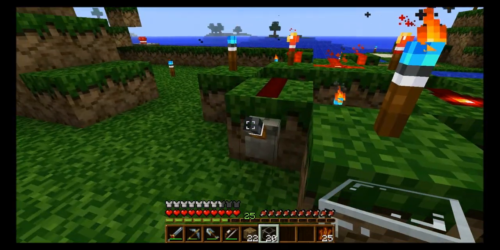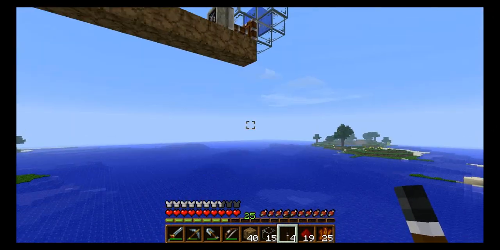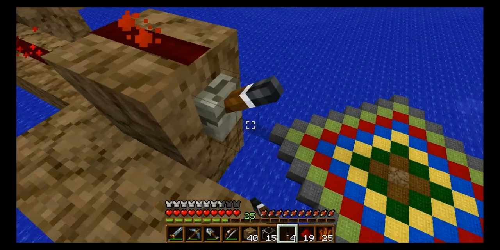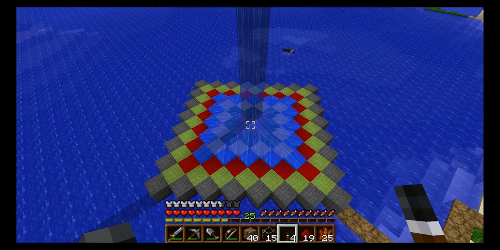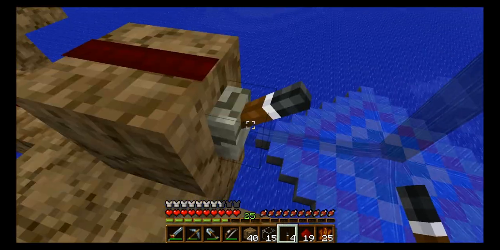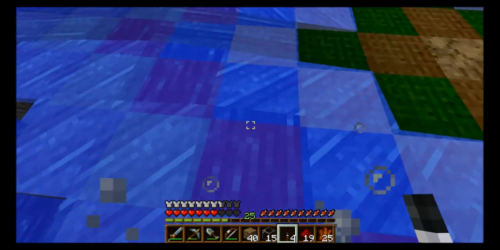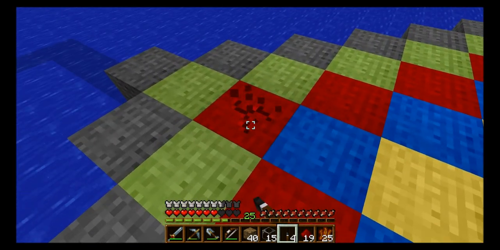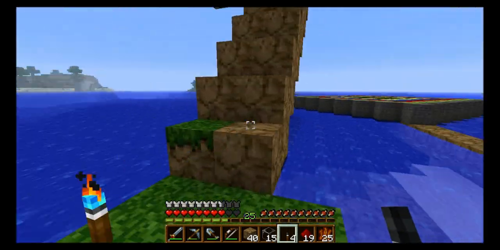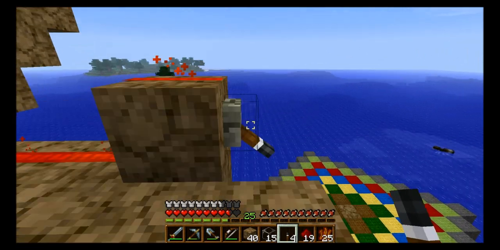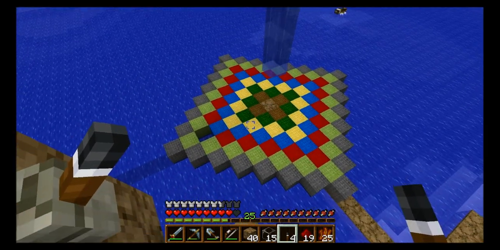I'm going to skip ahead a bit to show you more clearly what I'm talking about. I've set up the same thing right here with a bunch of colored wool. Blocks of the same color are the same distance away from the landing location of the water. Now, if I were to jump down and remove one of these red blocks, when we flip the switch again, the water will only flow towards the hole where the red block used to be.